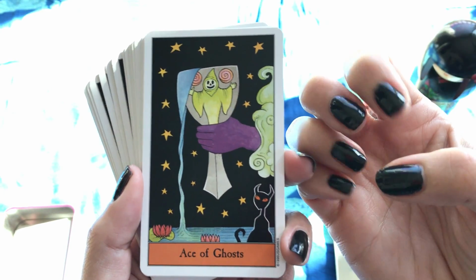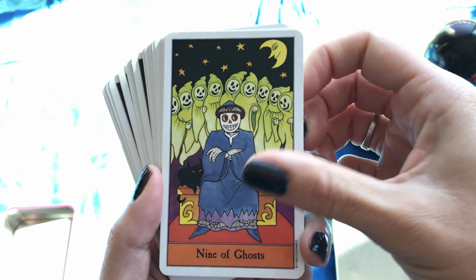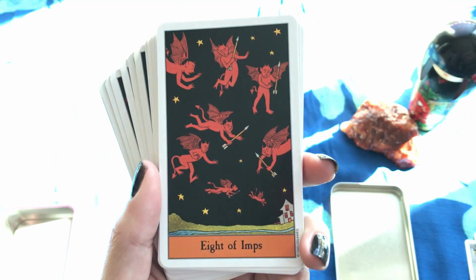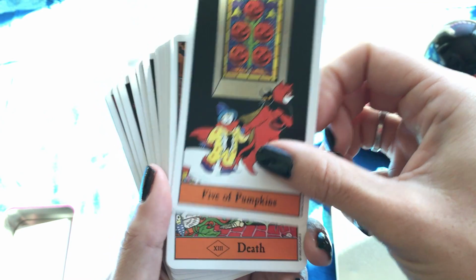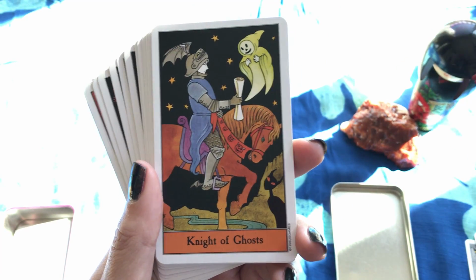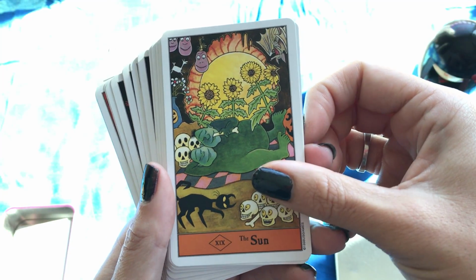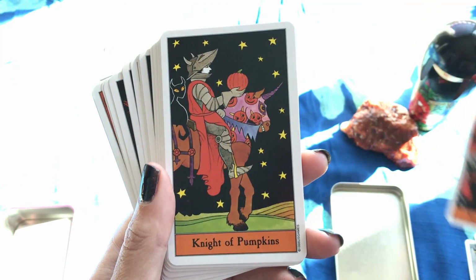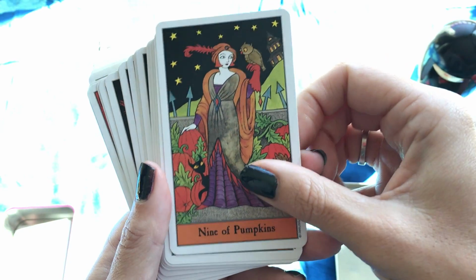And as you can tell, I still have my Halloweeny nail polish on, my black nail polish from Halloween. Dressed up as a witch, or was I dressing up for school? And then at our friend's Halloween party that we had a couple of days prior, over the weekend before Halloween, I dressed up as Pocahontas, since I have the hair for it. I mean, my hair goes down past my butt, so I got the braids.